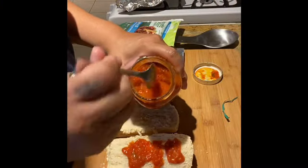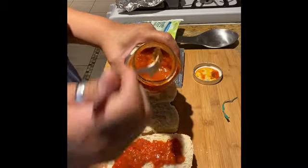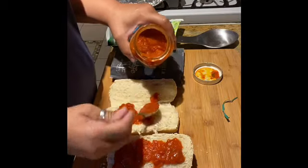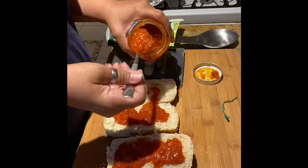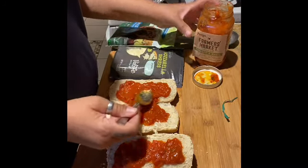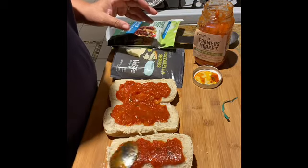Okay, so I sliced the subs in half and I'm spreading my Prego Farmer's spaghetti sauce on. Have you tried the Farmer's spaghetti sauce with the chickpeas in it? And they have one with kale in it, and then they have one with garlic and basil. Oh, so good. Yeah, gotta try them.